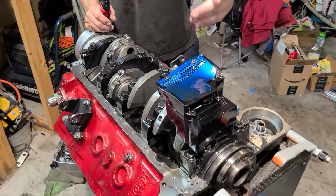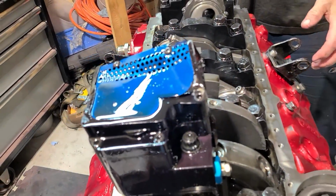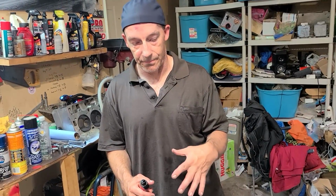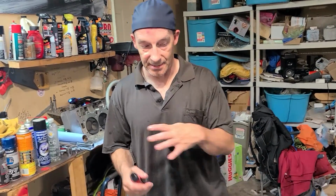That's awesome. As far as the block, I need a new Titan pump, because this one's kind of buggered. I need two new connecting rods, number 7 and number 8. I need two brand new pistons, number 7 and number 8. I got to get the block sleeved for two cylinders. More than likely, I'm gonna pull up the crank. I have to go get it magged, get it checked, then get the block sleeved.